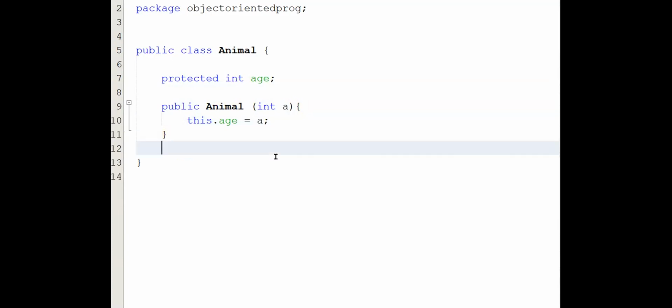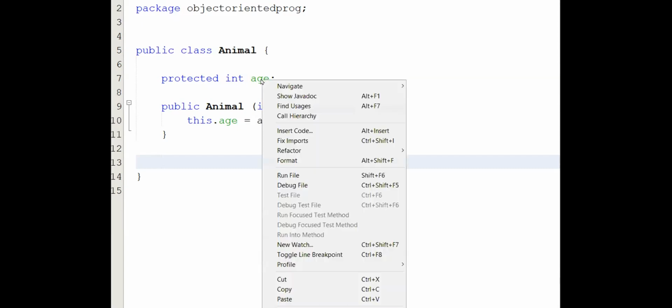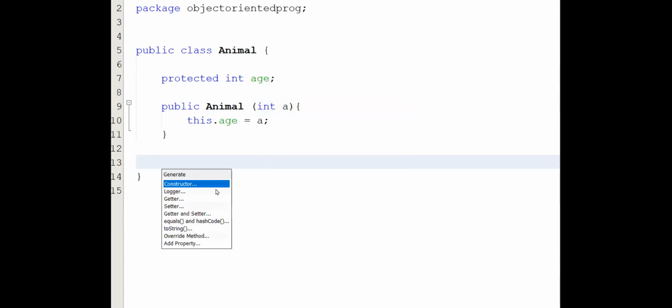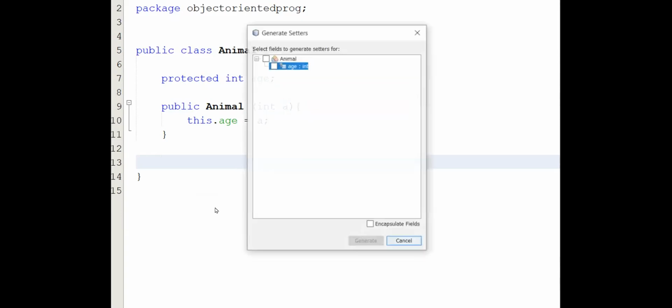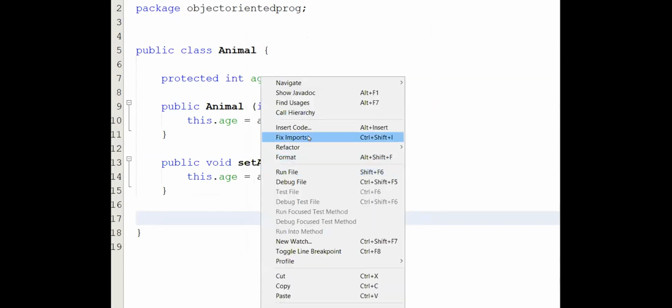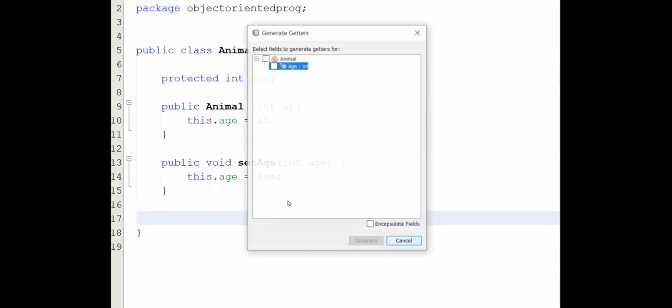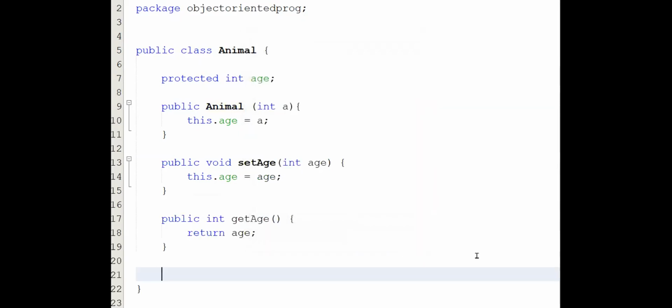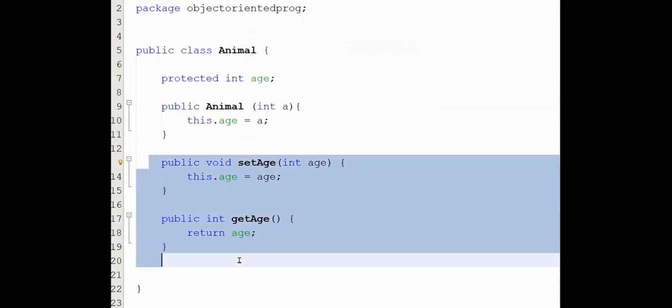We know that this age value has to be returned somehow. So I'm going to use insert code, getter and setter for the age, both of them, setting up the set and get as well. Returning the value, setting up the value.